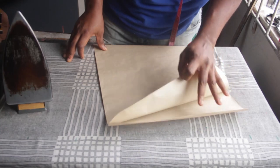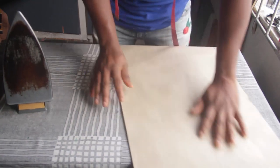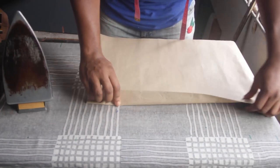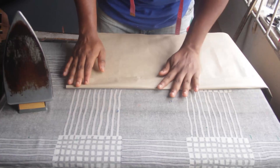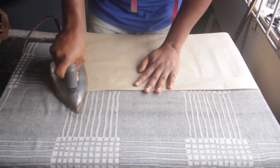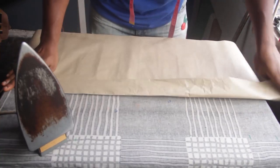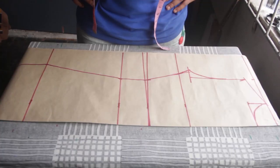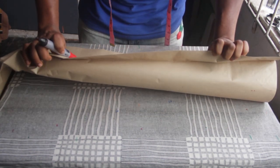What we have here is my lining for the back. I folded it like the front — the front edge of my lining is sealed. The key difference is that we need to keep our zipper allowance before we start drafting. Before drafting, I'm going to fold 1.5 to 2 inches underneath — select whatever you're comfortable with. If you're a beginner and don't fully trust yourself, I advise keeping a whole 2 inches; if you feel confident, 1.5 is fine. I fold this from the bottom all the way to the top before drafting. Now I've finished drafting my block for the back, and you can see the folded zipper allowance.